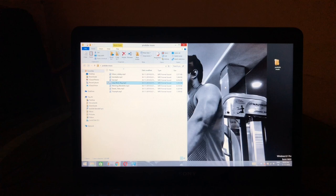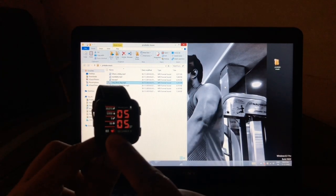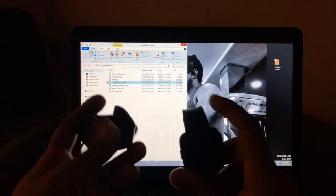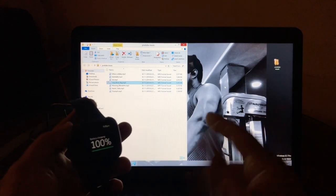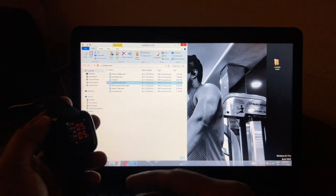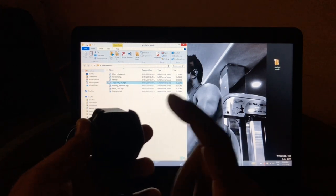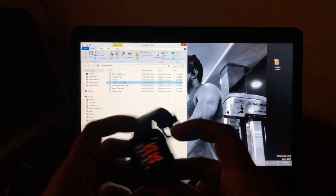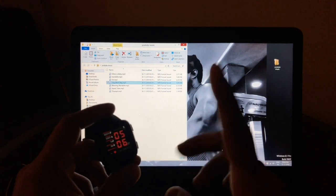From the watch itself, I have to switch on the transfer option. A lot of people have this confusion — they think putting the watch in the cradle connected to a computer will work. You hear the sound, it's connected, but it does not allow you to transfer music. A USB connection is not an option for transferring music onto a Fitbit Versa.